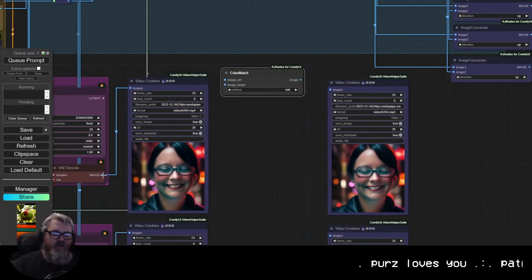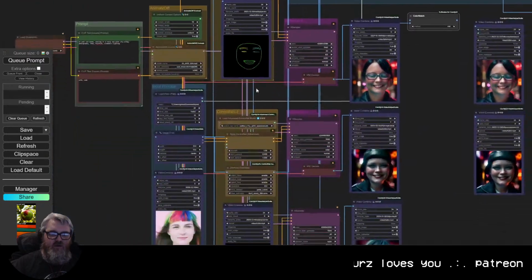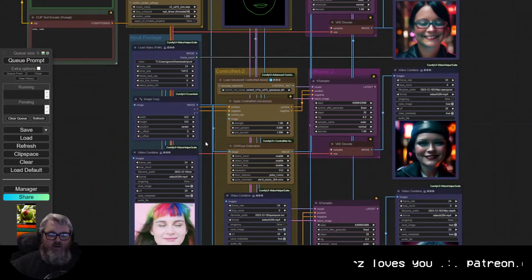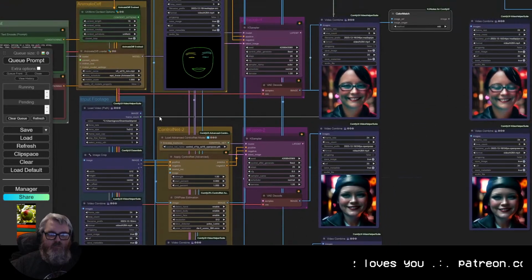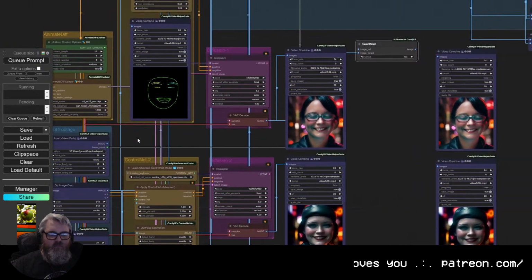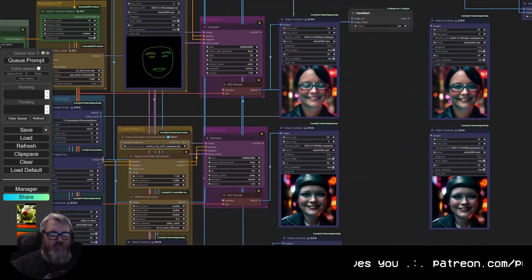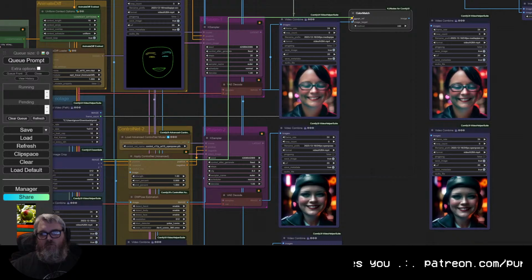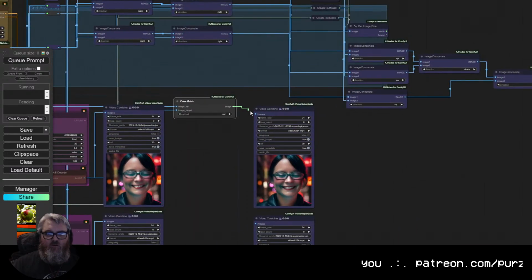So we're going to take our VAE decoder output from the first one, make that the target, and the reference image is going to be our input video. So that is going to be the image cropped version. And then that will go out to here.